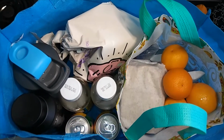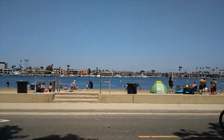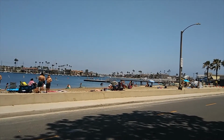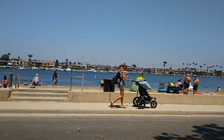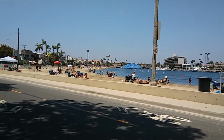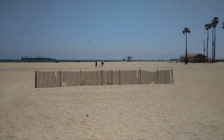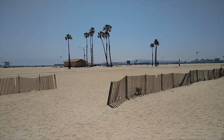So everything's packed up, and this was our first stop, you guys. This is where we usually go, and you can just see it was packed. This was on a Monday. If you can believe this was a Monday. I think now that the beaches are open, everyone is just so excited to head out, but it was too packed for us. We are like social distancers from before social distancing was a thing. We just kind of like to find our own area and spot. So we went to a different beach, and here we are.